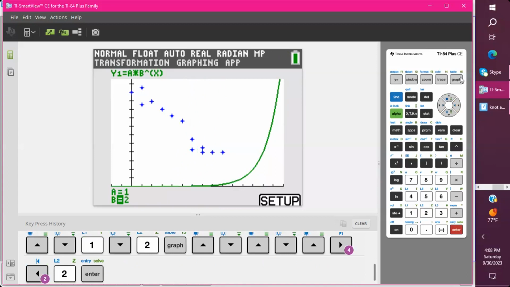All right. So now I need to say, okay, well, that green line is not a good fit. So what might I need to change? My A, my B value, any suggestions? If you can real quickly in the chat, we don't have a lot of time left here, but I want to see if we can get a pretty good idea and see how to use the transformation app for an idea. Okay, do I need to change my A or my B value? Which one do we want to start with? And I will say most of my students start with their intercept value, and we've done enough look at it.